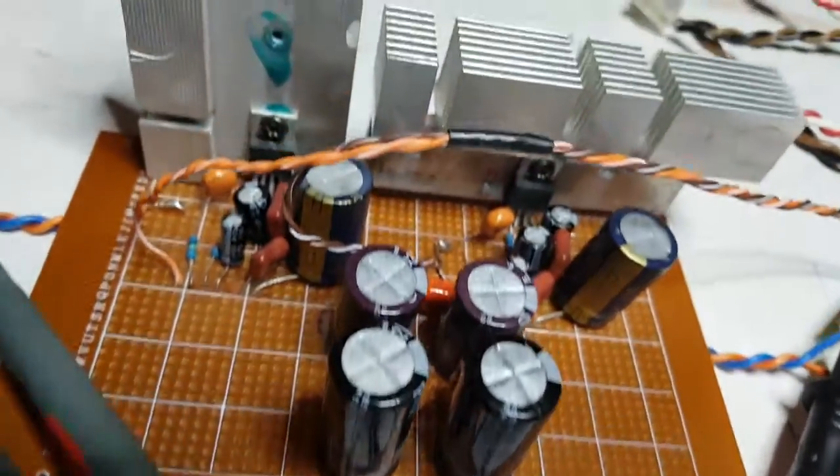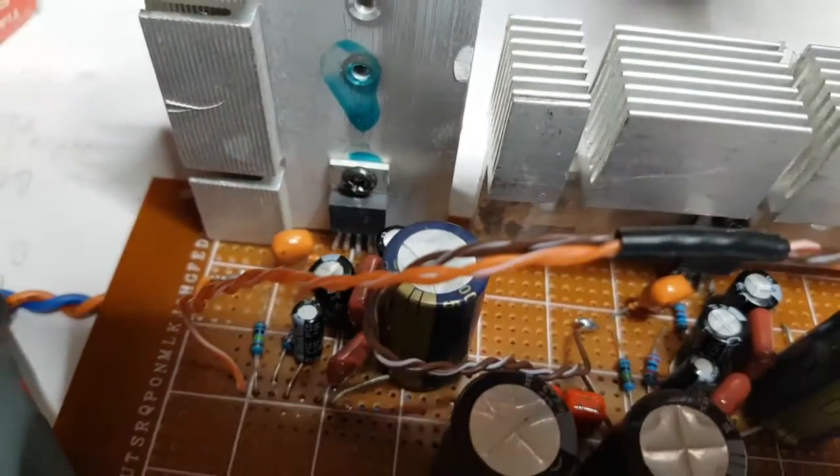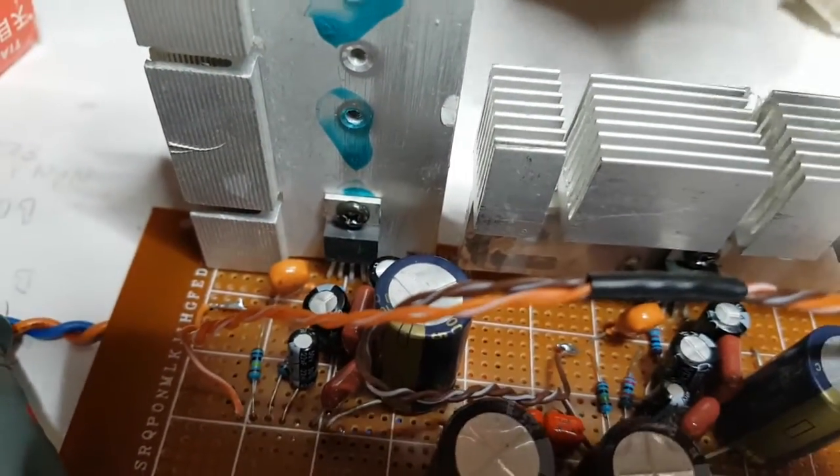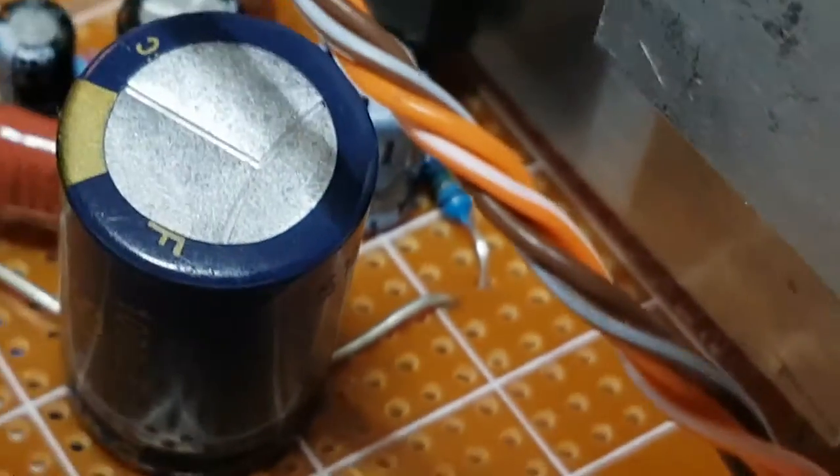But anyway, put it all on one board, fired it up. I did put one wire around the wrong way around, and I managed to start warming up the 1 ohm resistor between the output of the capacitor and the output. You want me to see it from down there, I don't suppose if I... There's the 1 ohm. You see it looks a bit damaged, but it still works, it's still 1 ohm, so we can live with that.